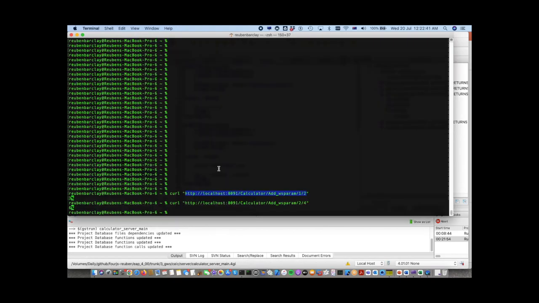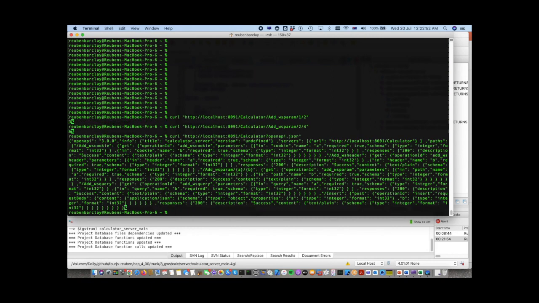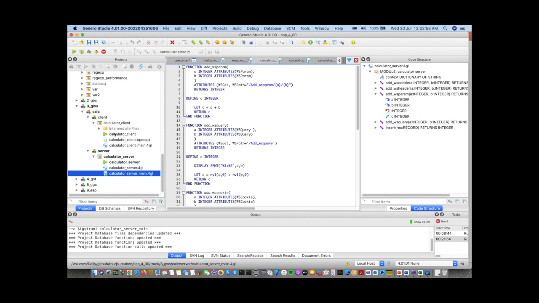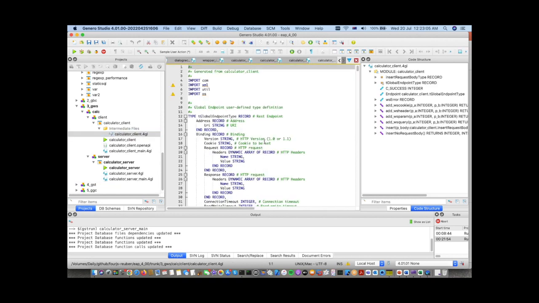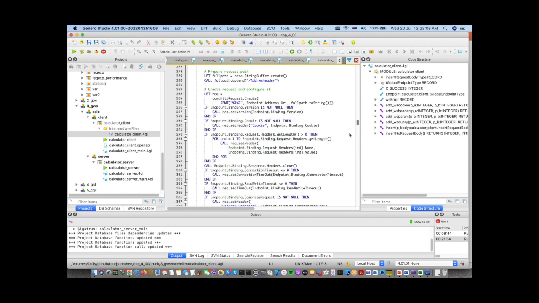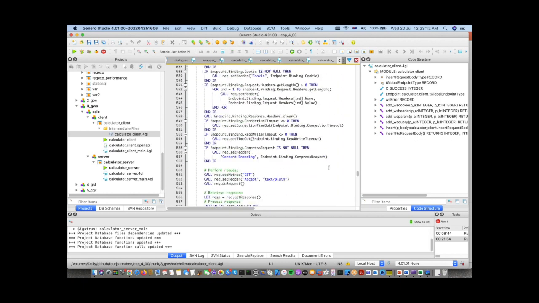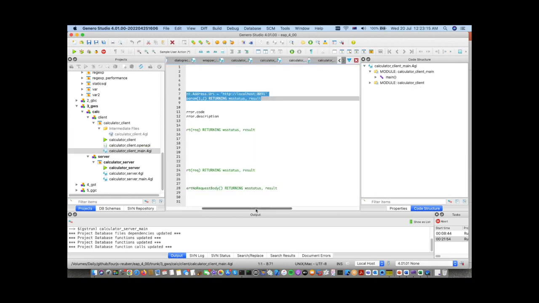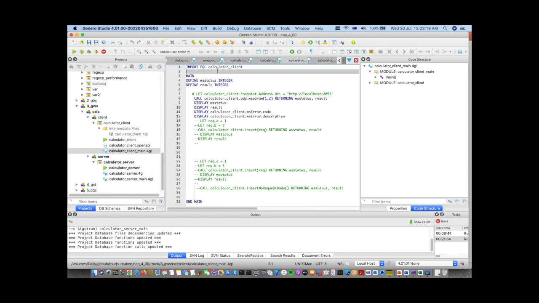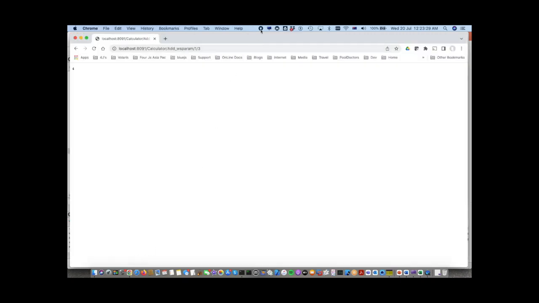From that, you can also look at our code will manage the publishing of the definition for you. So if I now type this URL in, then I'm getting my definition of the web service, and then I can use FGL RESTful to generate some source. I've already done that, and that would have generated this file here. So that's generated a file, so you don't need to worry about coding what you see in here. That's all the web service code generated for you. You just need to know that you can come along and call it by importing it and then calling the appropriate function. So that's a quick little demo of web services for you.